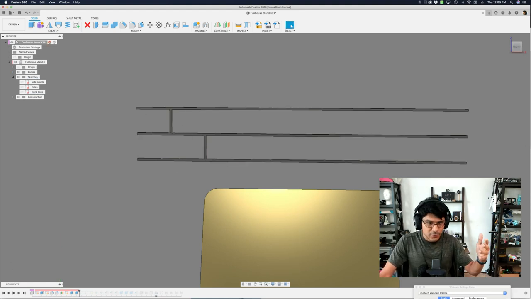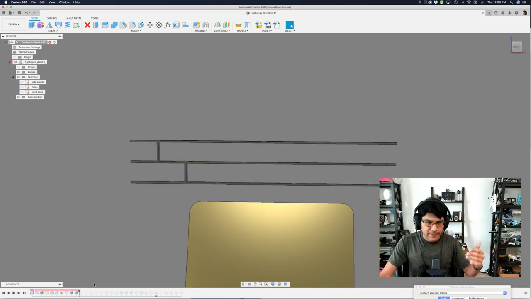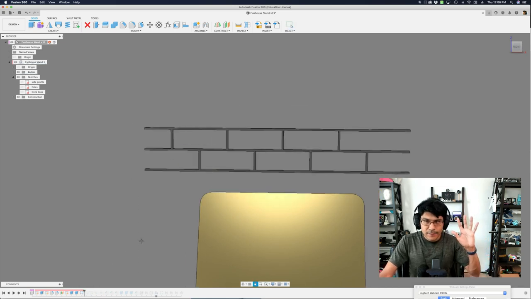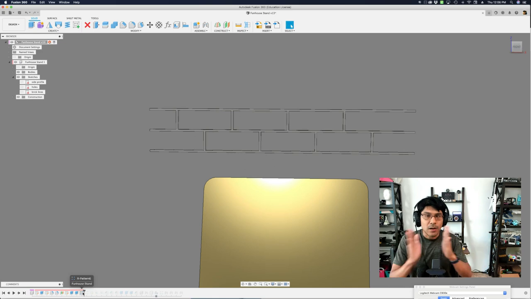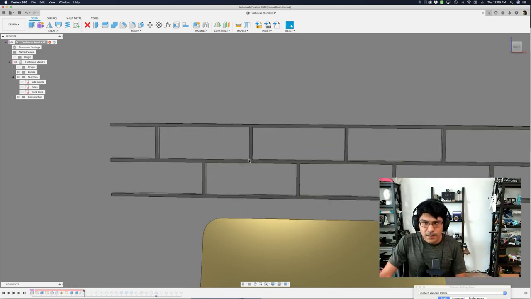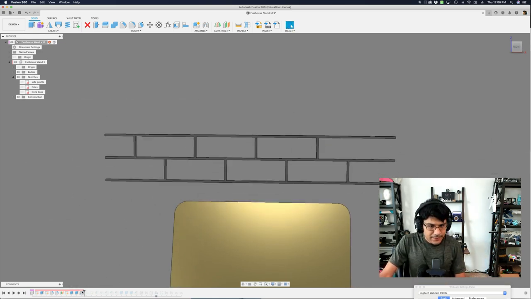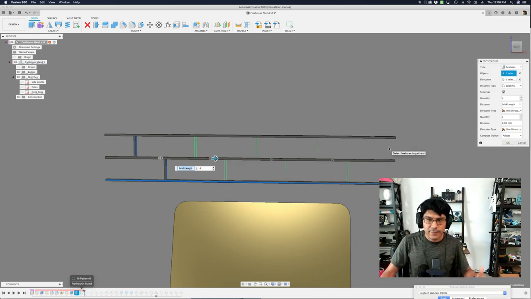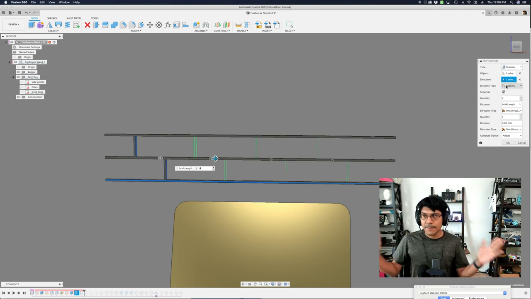And now I can start using these two extrudes to create my rectangles, right? The next one is doing the columns. You can see here it's just creating a rectangular pattern. Let's take a look at the rectangular pattern and see what user parameters I'm using here. I have the object selected, which is just this extrude here. That's what creates the columns. Then I have a direction set, which is just one of these lines. The distance type is set to spacing because we want consistent spacing. Right now it is a hard-coded value of quantity.